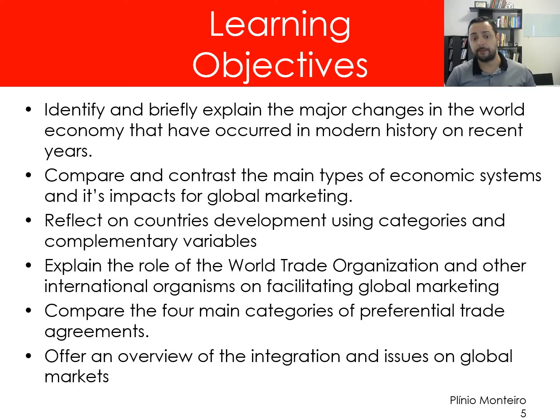Also, in the fourth lecture, we're going to talk about the World Trade Organization and other international organisms that can help or create barriers for trade. And finally, in the next lecture, we're going to make a comparison of the 4 types of preferential trade agreements and how they can impact local and global activities in business. And finally, we are going to have an overview of issues in different markets around the world.